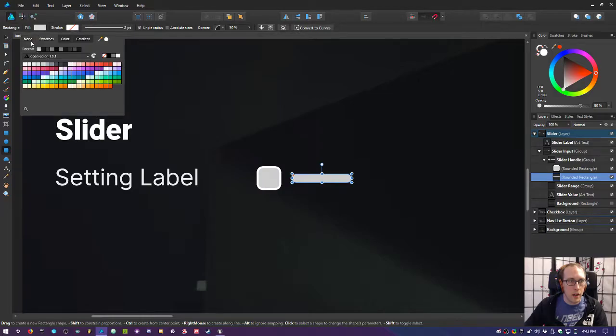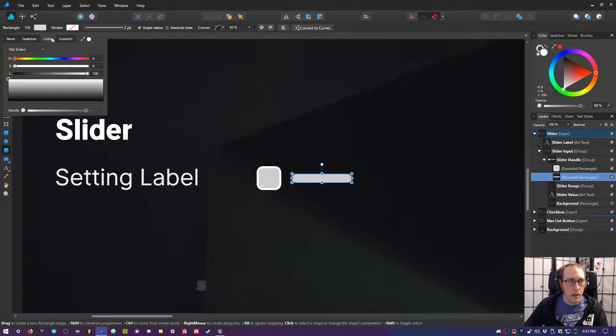Let's say no stroke. The fill is white. Then we'll just drag down the opacity. Actually, yeah, no, for this one, I'm gonna change the color, not the opacity. Let's say 25.